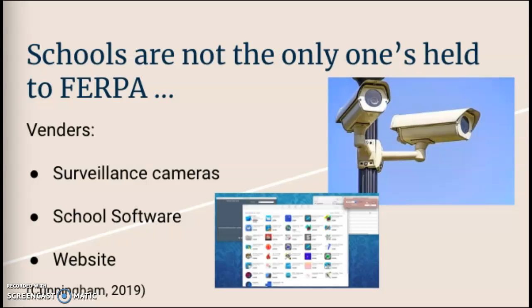Okay, schools are not only held to FERPA. Others are involved that are very closely involved with schools. For instance, surveillance cameras. Anytime you have surveillance cameras, anyone who helps to monitor those also needs to keep information private. Anything about students, they're under the same FERPA regulations that the schools are.